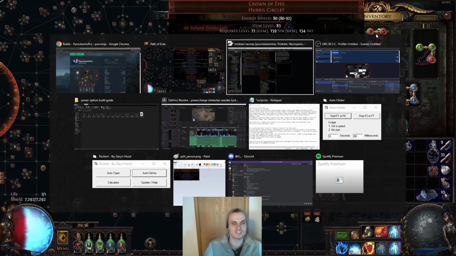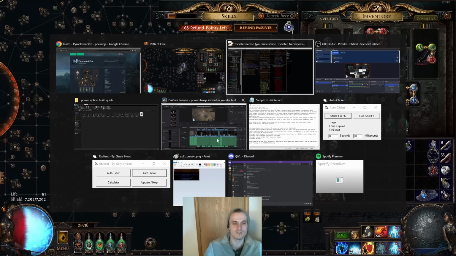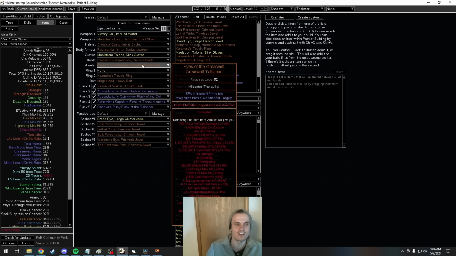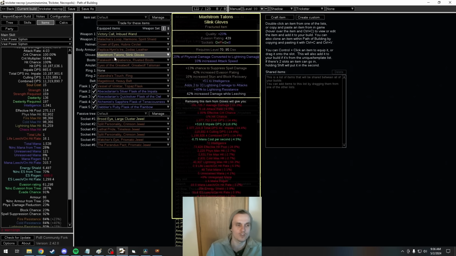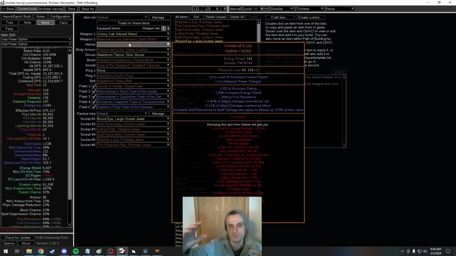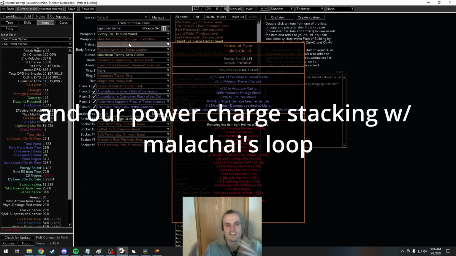To assemble this build, I would say that's mandatory, but it's key. Okay, it's key that we get that +1 power charge on the Crown of the Eyes. Like I said earlier, that's where the build kind of comes together, right? It's where we get that +1 power charge, which feeds into our power charge stacking, and then the increases and reductions to spell damage also applying to attacks, which feeds into our int stacking. That's what comes into effect later.